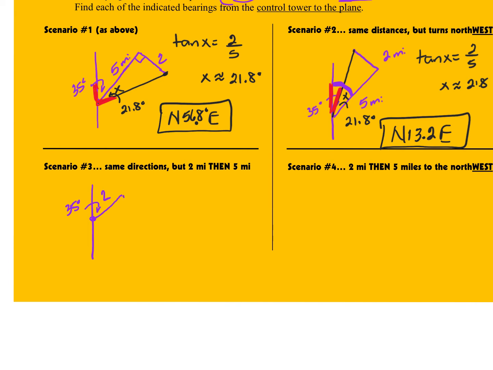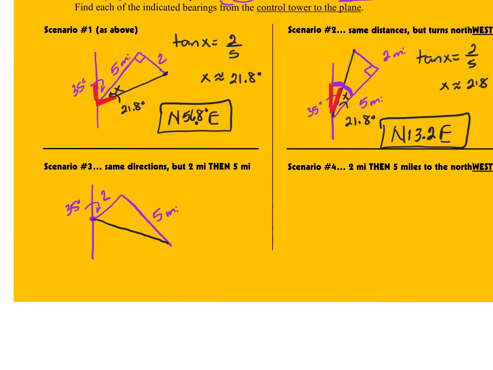And when they turn that 90 degrees, oh, I just realized I forgot to draw the 90 degrees back there. When they turn the 90 degrees, now they're going to go the 5 miles. Just drawing this little bit to scale, it's pretty clear that our pilot is going to cross this horizontal, and now instead of being northeast, they're going to be going to the southeast, when we're all done. So it's good to have a little bit of that idea as you jump into it.